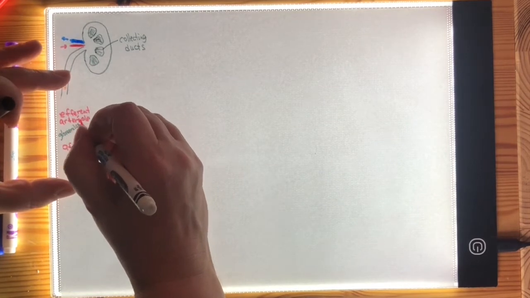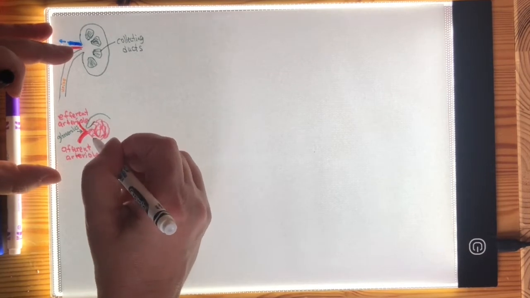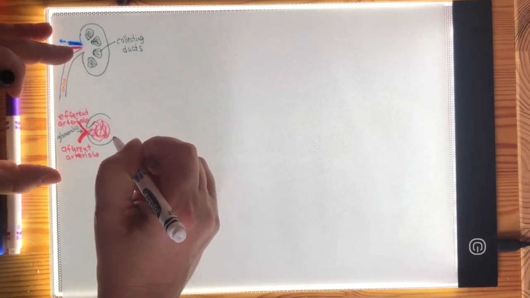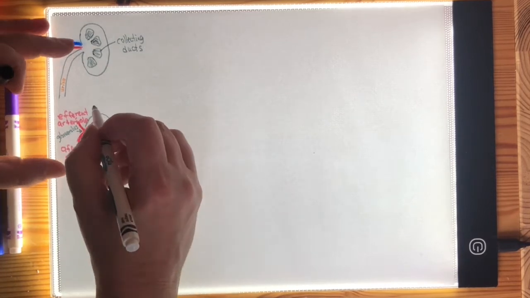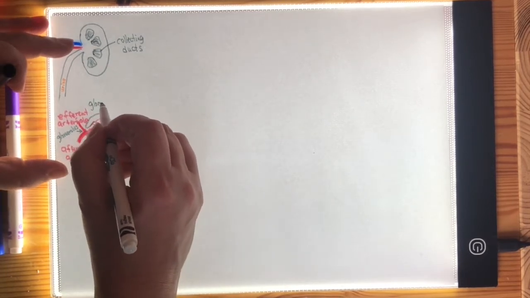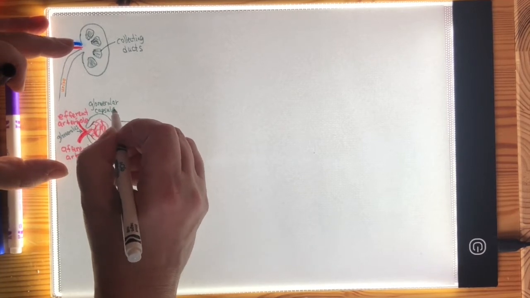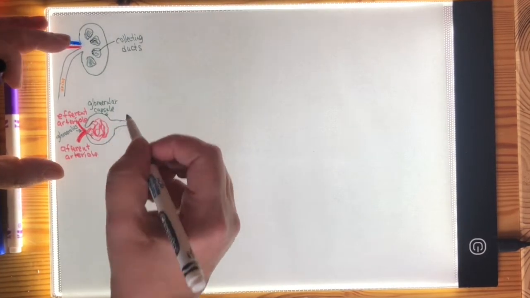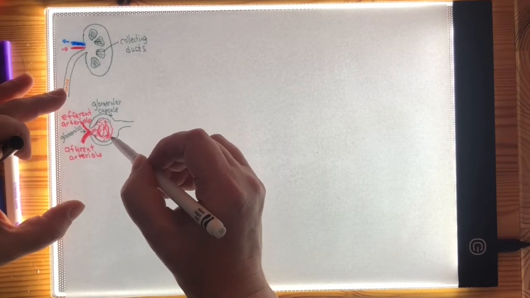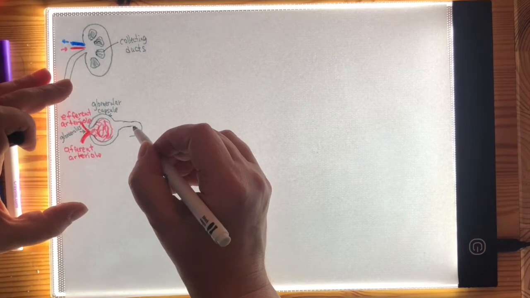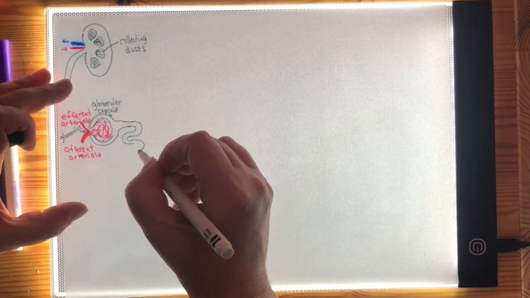And the glomerulus is going to be surrounded pretty tightly, with just a little bit of space in between, by a glomerular capsule. It used to be called the Bowman's capsule, but we are changing some of the terminology in anatomy. So the glomerular capsule surrounds the glomerulus and basically captures the filtrate as it is pushed or pressed out of the glomerulus. That is how your blood is filtered in the kidneys, basically. That's the start of it.